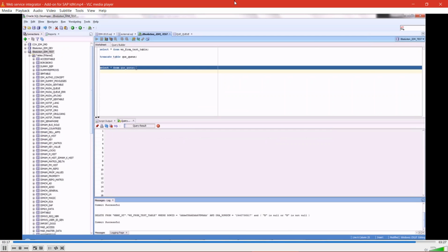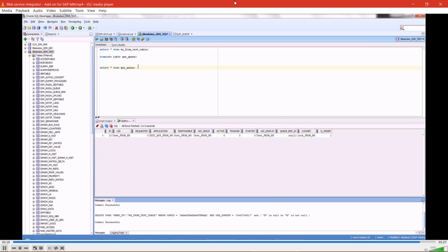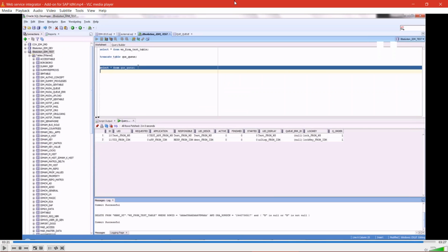you're going to see, it takes some time, of course, to run, but once it's there, you see there's another record, which is from IDM, and this was inserted from the run inside the console. So you see basically absolutely the same approach and the same behavior of this web service without changing it, without doing anything, just running it from inside the identity management. All right, so this concludes the demo.